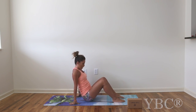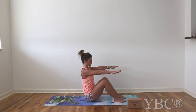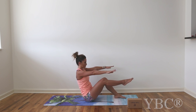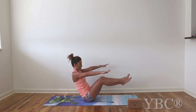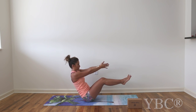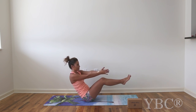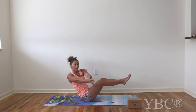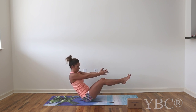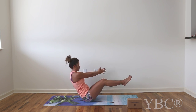Take your feet halfway back, arms out in front, plug your arms into the body. From here, lift your feet so your shins are parallel, bring your hands together, and then press your big toe mounds together. From here, you're gonna send your arms to the left, to the right, left, right, left, right, left, right. I'm gonna go for 5 more.